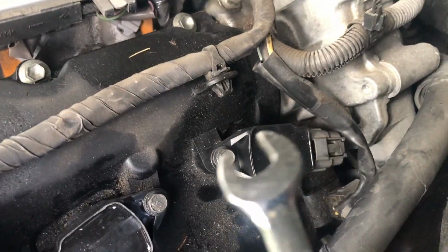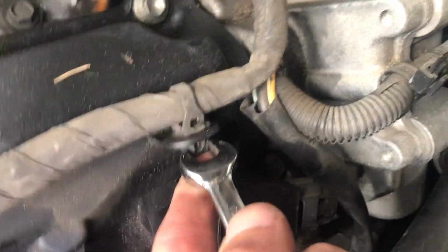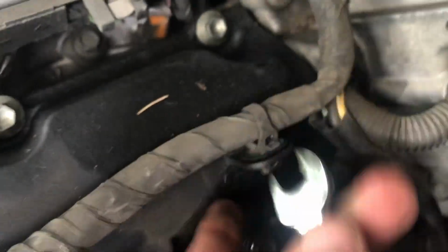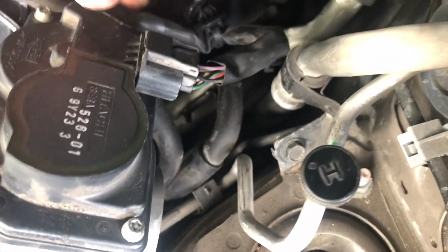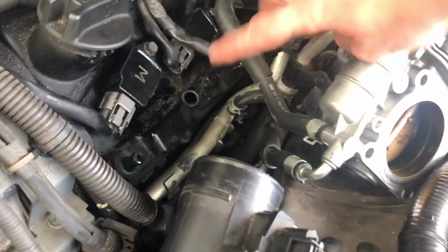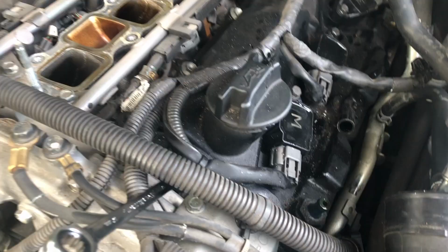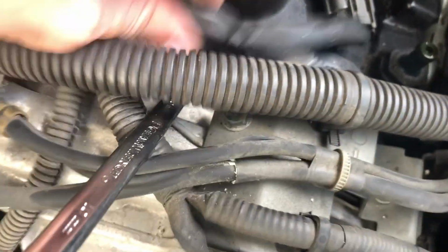One of my most favorite tools is a 10mm wrench, just for places like that. You see how I need to move it out of this bracket or whatever? We just use the 10mm wrench to push it in, and then you just remove it. We're gonna do the same thing on this one. There you go. We'll do one right here as well. Use the same thing with the 10mm wrench right here to get this one off as well.